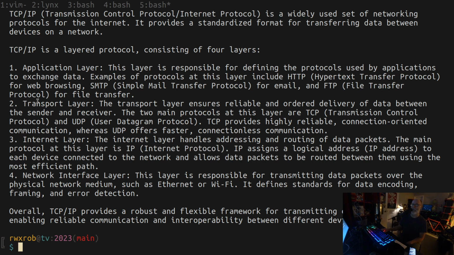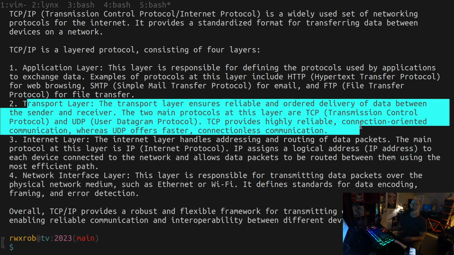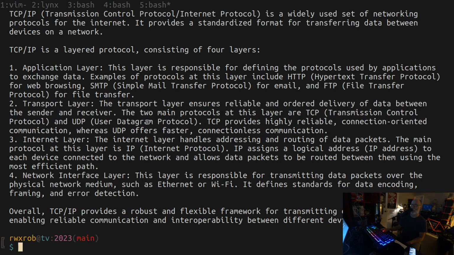And then we have the inner envelope, which is kind of like, I want return receipt requested, or I don't care, I'm a postcard, right? So pretend like you have an envelope, and inside of that envelope is kind of the rules about whether it should be returned or not. And the fundamental difference between TCP, Transmission Control Protocol, and UDP is that with TCP, every single packet that gets sent out is guaranteed to arrive. So if within a certain amount of time it doesn't make it, they'll try to send another one.